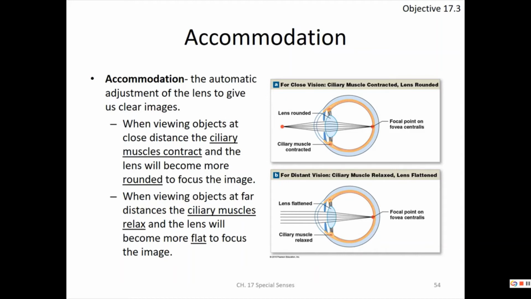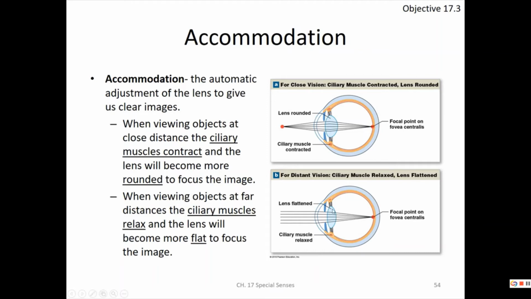So the focal distance might be over here, but if the lens thickens, it pulls this back to the fovea centralis and makes it clear. When something's far off, the focal distance is too short. The lens gets thinner and flatter to increase the focal distance to put that on the fovea centralis to make it clear.